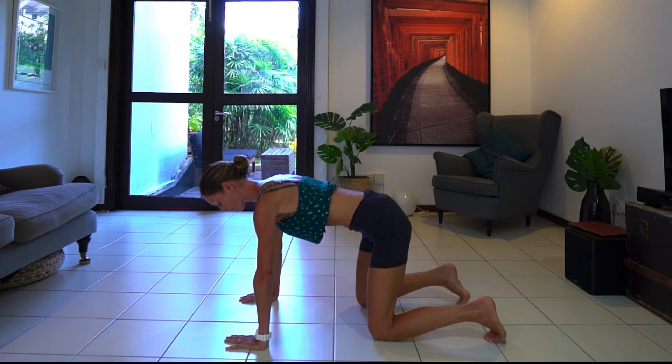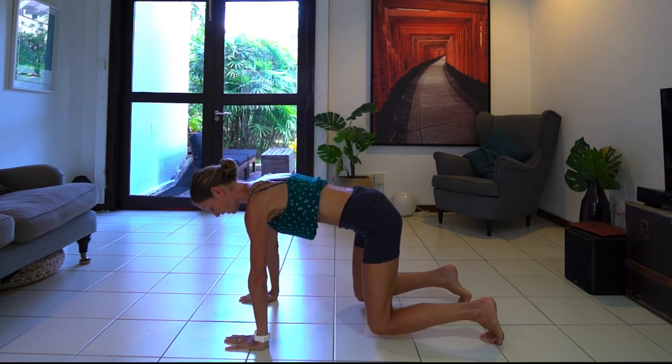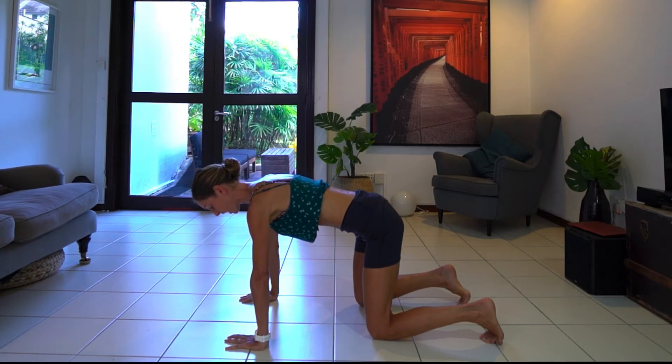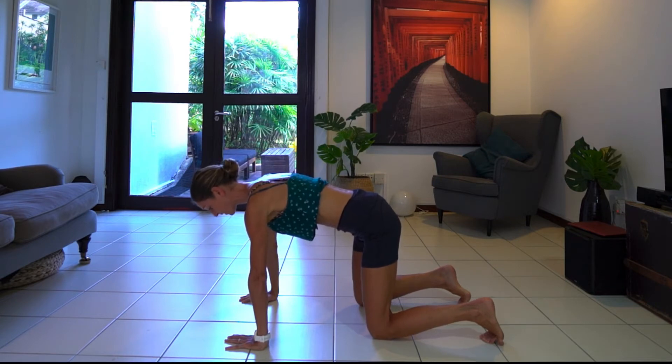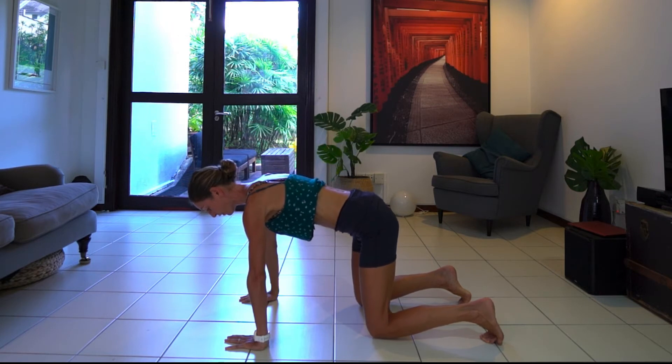To challenge that core and work your lower back muscles to get the strength back, you're going to take your knees slightly off the floor. Inhale, and then as you exhale your knees float off. Hold for five, four, three, two, one — float the knees down. Take one breath. Remember there's no movement in my spine. Let's go again — exhale, lift the knees, squeeze the core, spine doesn't move. Hold for five, four, three, two, one — slowly float it down.